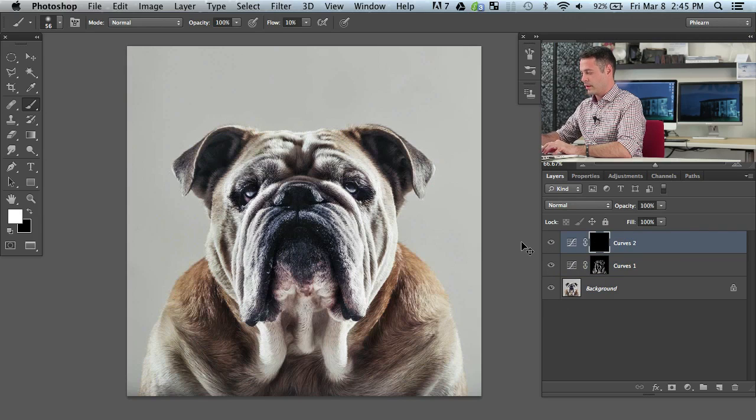The same is true with our dodging — we want to lighten things up as well. I'm just going to paint white on our layer mask, making this layer visible. These areas, you just want to go over the highlights. The same as we made the shadows a little bit darker, now we're going to take the highlights and make them a little bit lighter. Dodging and burning is a whole lot of fun. You can really change an image and get a much nicer effect — really make something a lot more dynamic.